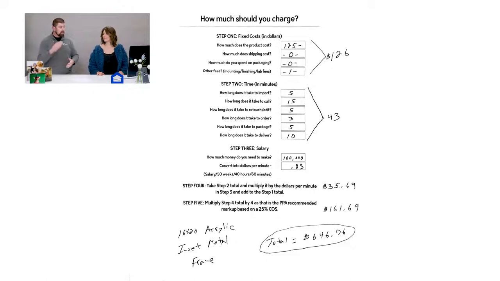So if you're going to take 16 inches and 20 inches, multiply those together, that's going to get you 320 square inches. Got it. Multiply that times two, that's $640. So between my multiplier of two and this method, we're only $6.76 off. Difference. I'd call that a wash. Yeah, that sounds pretty good.